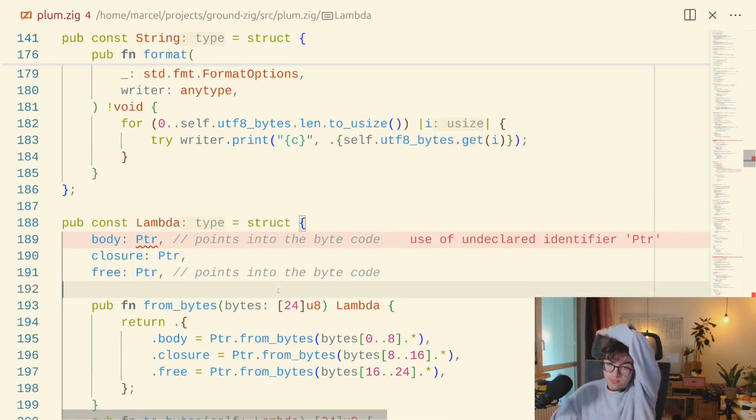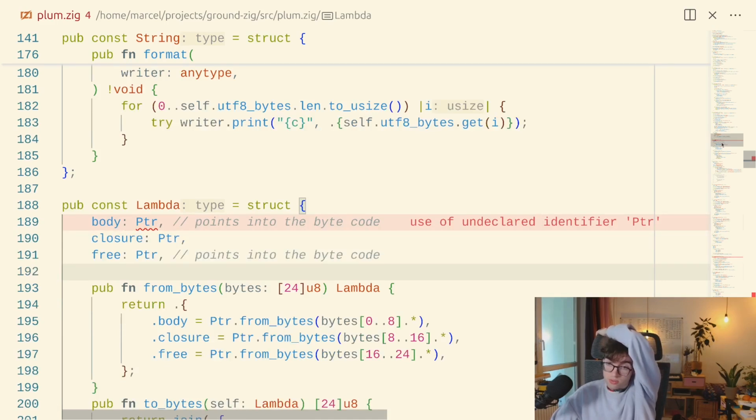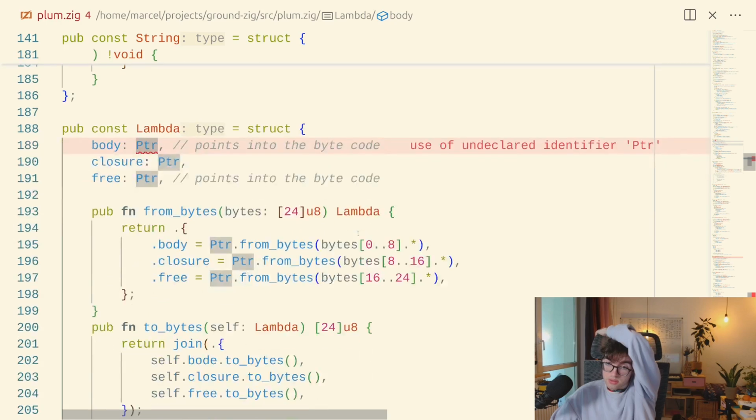Okay, yeah, and then we have the lambda, which just has pointers here.